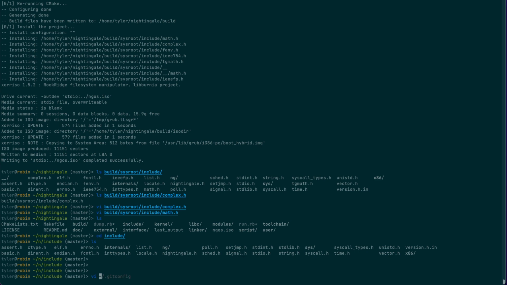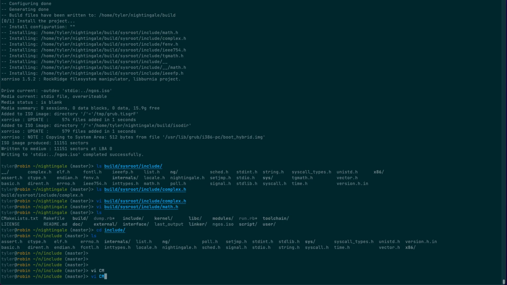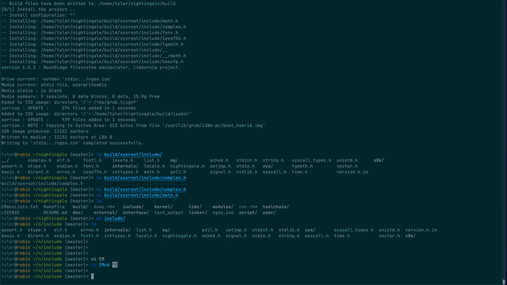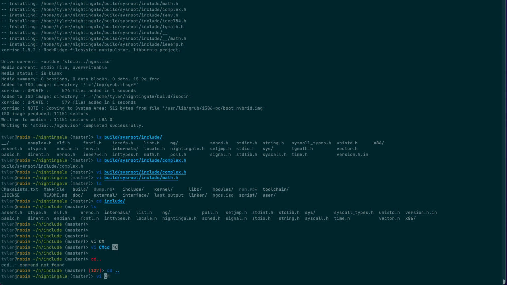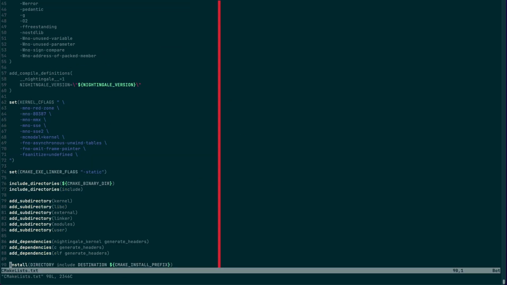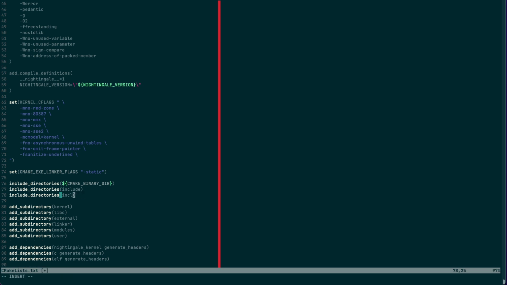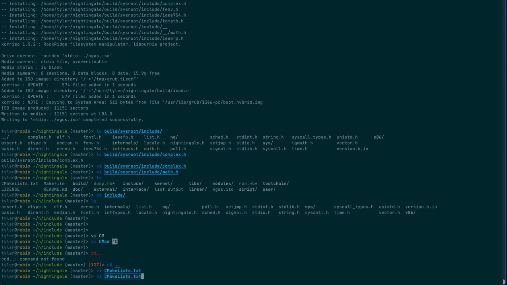I should add this as an include directory to everything. We should say include directories are the binary directory include and external libm include. And then we should just make sure that we don't have anything mathematical in here. And we do not. There's no math.h, there's no complex.h, there's nothing in include that would be mathematical.